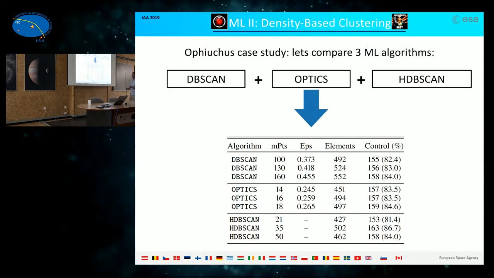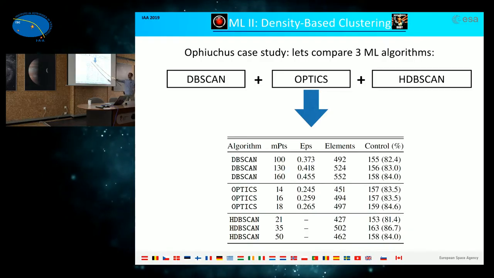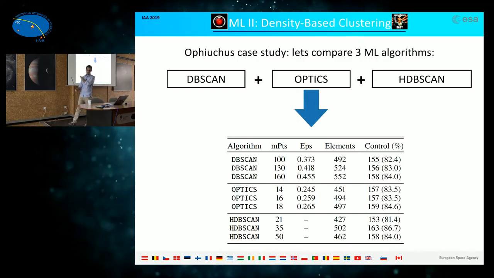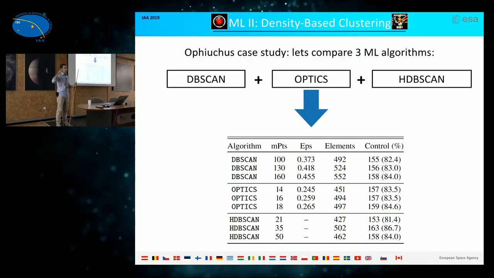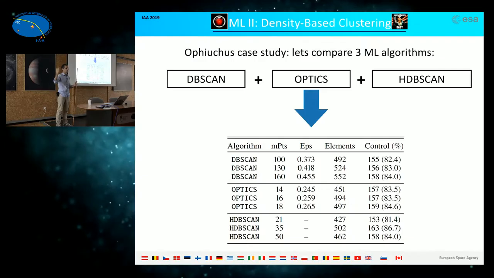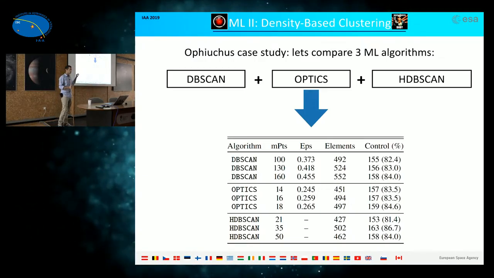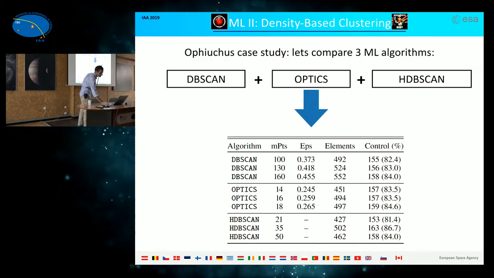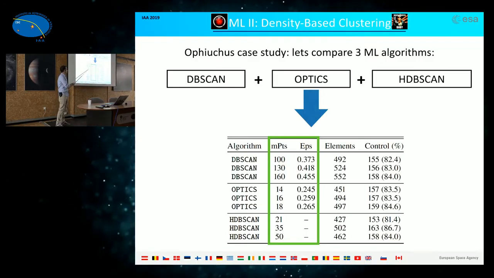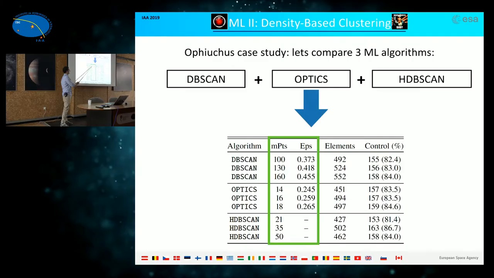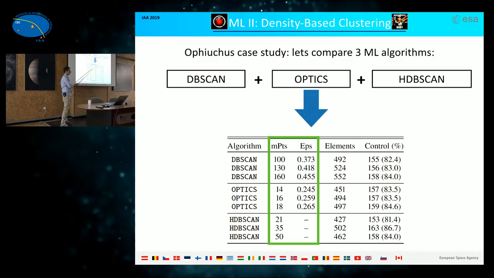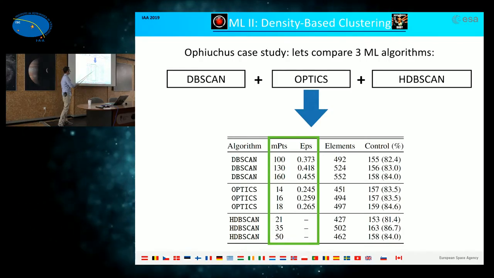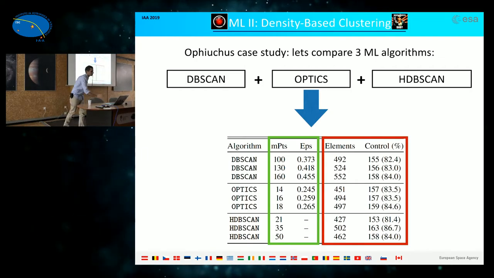I ran many tests looking for clusters in our Gaia data, running these DBSCAN, OPTICS and hierarchical DBSCAN algorithms. Actually, I didn't mention in the paper that we published, but before applying these algorithms to the real data, we did many, many tests, like creating fake clusters and injecting them in Gaia data from different sky regions, or also playing with galactic models and injecting fake clusters and so on, just to learn and have an idea of how these algorithms perform. And here in this table that we show in the paper, I'm comparing three relevant runs from each one of them. This is what we call the minimum amount of points, and the epsilon distance. In the jargon of machine learning, these are called hyperparameters. They're the parameters you give the algorithm to learn about density. And you don't really have to care about these numbers. The important thing is the results, at least for this presentation.